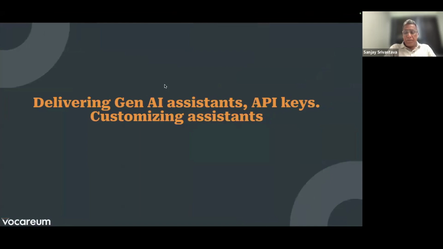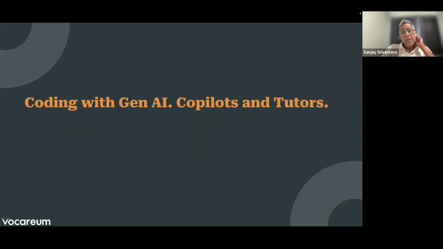And as I was mentioning, so far the only policy that we have is which model you can use, but we are hoping to add more as we hear more requirements. For example, maybe you want to do PII filtering, or you want to do some more analysis, maybe you want to do automatic routing. So we are hoping that this whole policy will get more and more sophisticated as our customers have more and more requirements. So the next thing, let's talk about the coding with Gen AI, Copilots, and tutors.